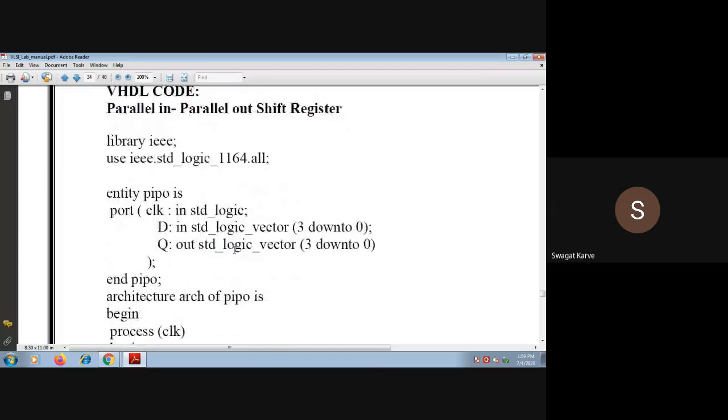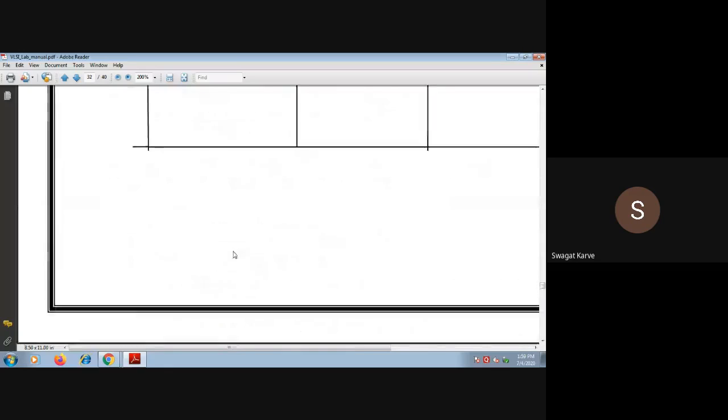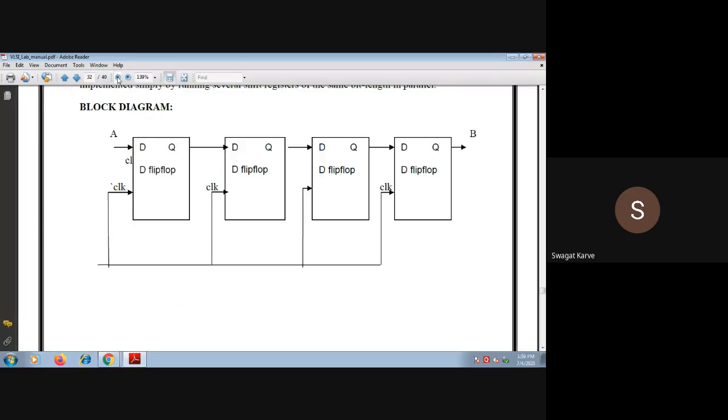I will elaborate with the help of this block diagram. Okay, consider this is a serial in and parallel out we are taking from this side. Then what happens? The first flip flop will receive data from the user only. That means user data will enter into this flip flop, but the data of this and this will get transferred automatically, or get shifted to the output parallelly, and of course from the first flip flop also we will get the parallel output. That means we are shifting the data of the first flip flop to the next, and this to the next.